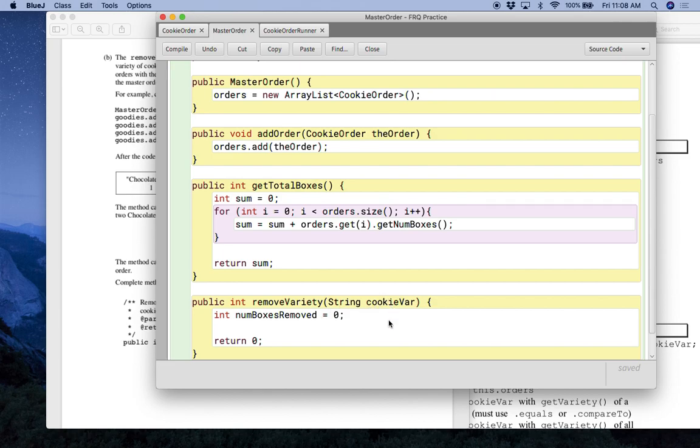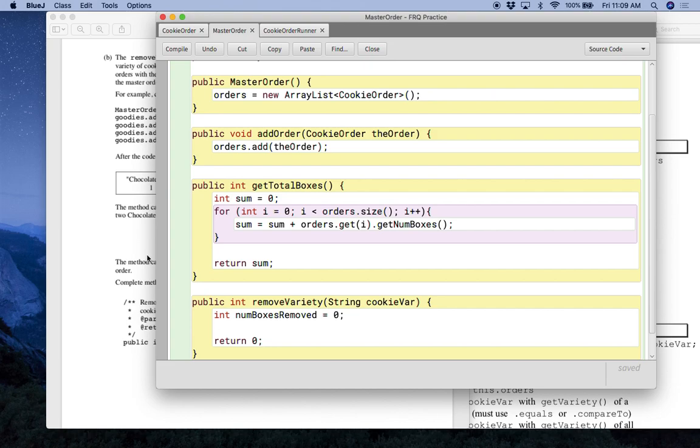Now, this is really important. Whenever you're removing things from an array list, the direction that you traverse the array list matters. The reason is that a for loop is going to start at location 0, then location 1, and then location 2. However, if you remove something inside of a for loop, then all the indexes are going to change.